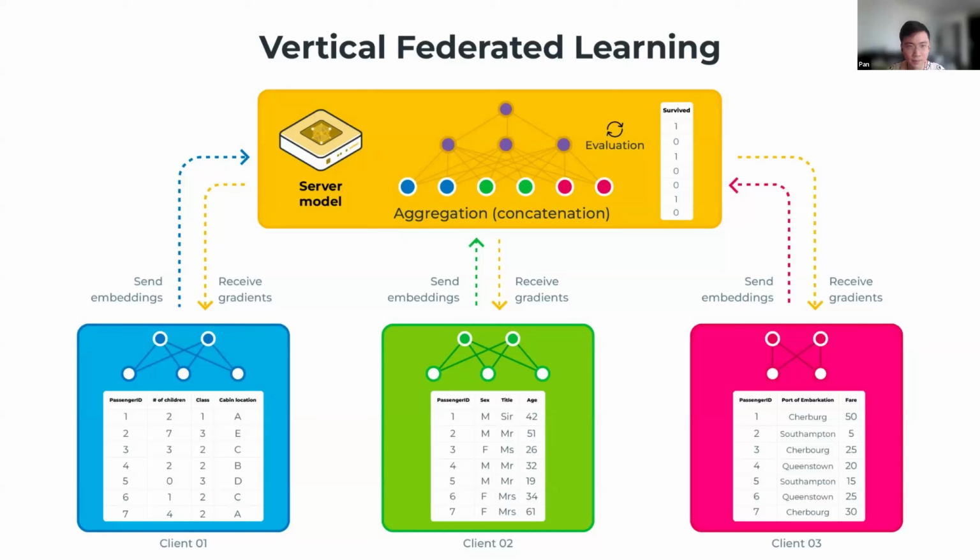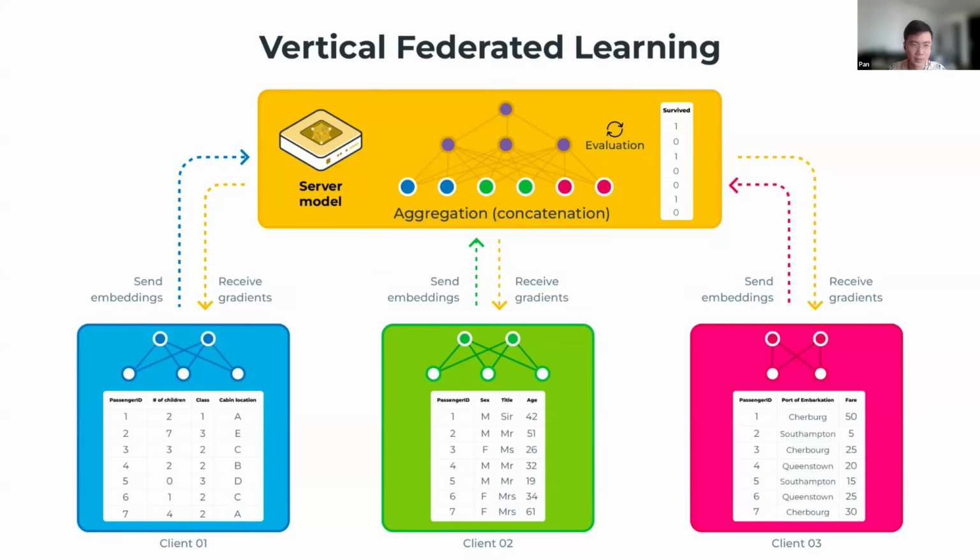That's the main difference between horizontal and vertical federated learning. But in reality, there can be a mixture of the two. Say each client doesn't have all the data, of course, and also doesn't have all the features. In that case, normally you can create an intersection of all the clients and align those data together so we can do vertical federated learning.